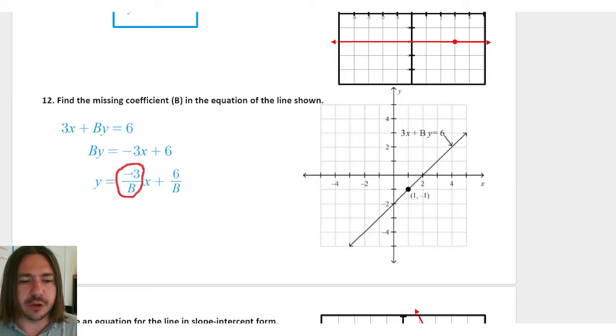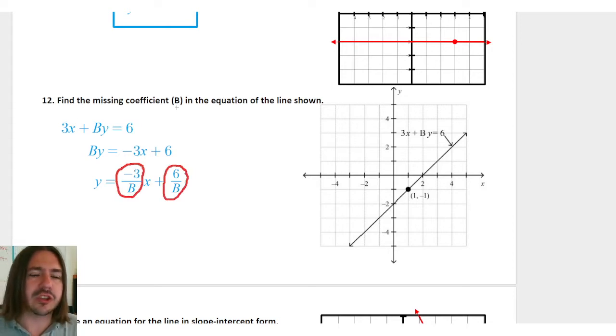So this right here is what we can actually use. This needs to be the slope, this needs to be the y-intercept, and we actually have information on both, so you can set up either equation. I think all the ones that we did in class and on the homework, we just focused on the slope, but you can use the y-intercept if you know what it is. So we know the y-intercept is supposed to be -2, so we could set this equal to -2, but we also know that the slope is going to be up 1 over 1 or just 1.